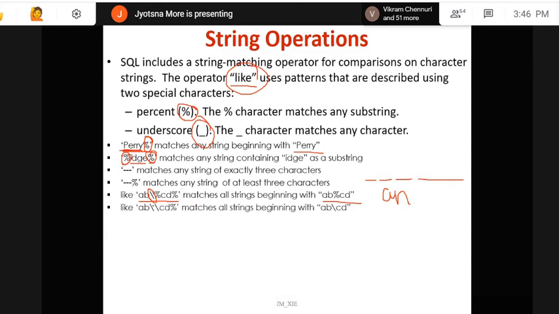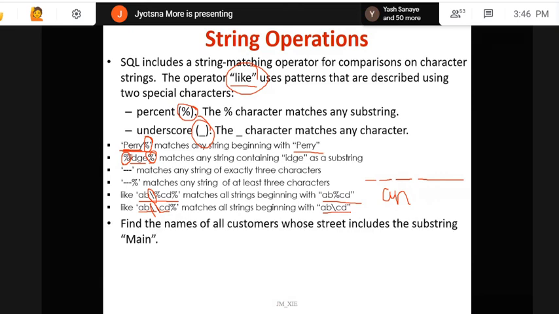Next, similarly, if you require a backslash in between, then before that again put one backslash, that is, I want backslash as a part of my string. So here it will match the query string AB backslash CD and after that any number of characters, that is any substring. So it will match this string AB backslash CD.